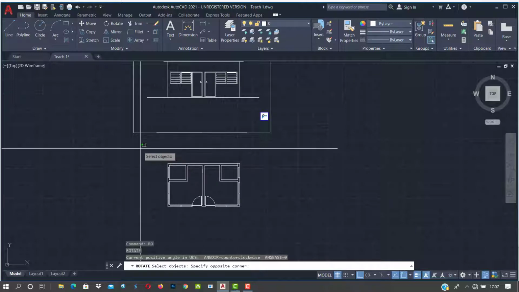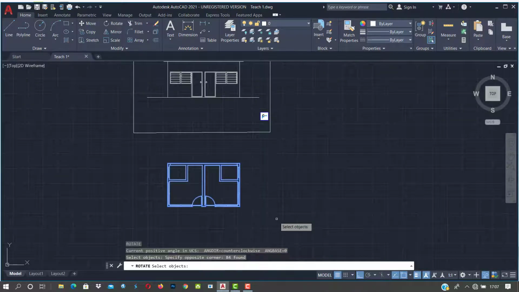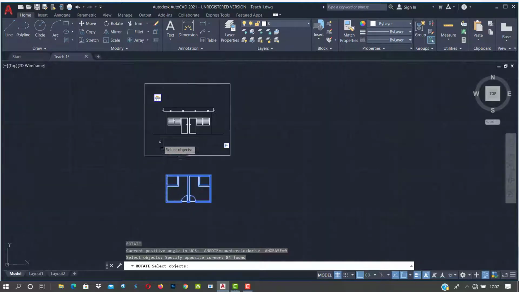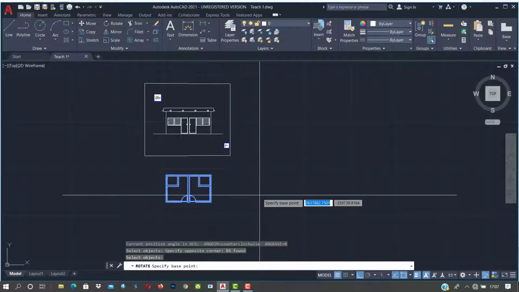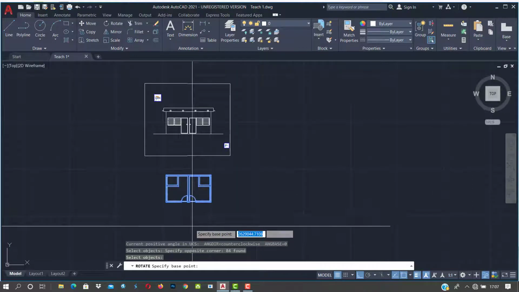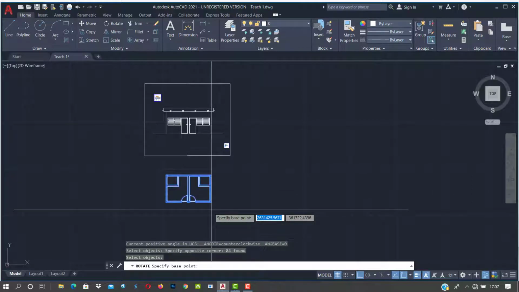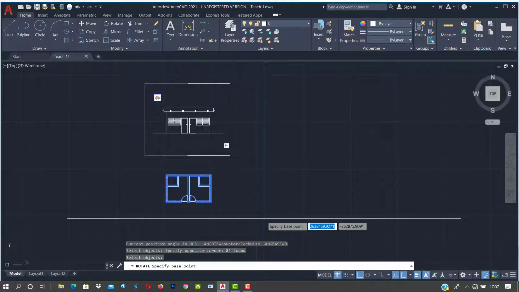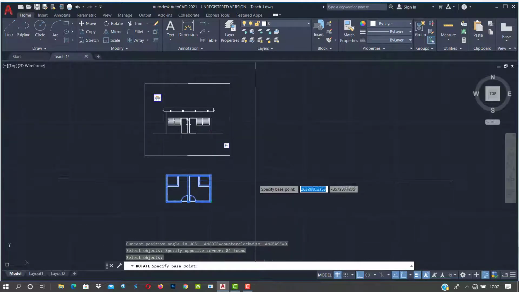Okay, so let's select it. So you selected it. AutoCAD gives you room to select more objects, but for now we want to only select this plan. Okay, so you press your space bar. So AutoCAD says specify base point. Now the base point is the point at which the object will rotate.